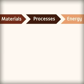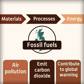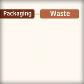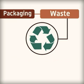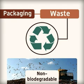Most of the energy in the UK comes from fossil fuels, which cause air pollution, emit carbon dioxide, and contribute to global warming. Packaging also creates waste that needs to be recycled when removed from the product and not be sent to landfill, as non-biodegradable rubbish such as plastic will still be there in centuries to come.